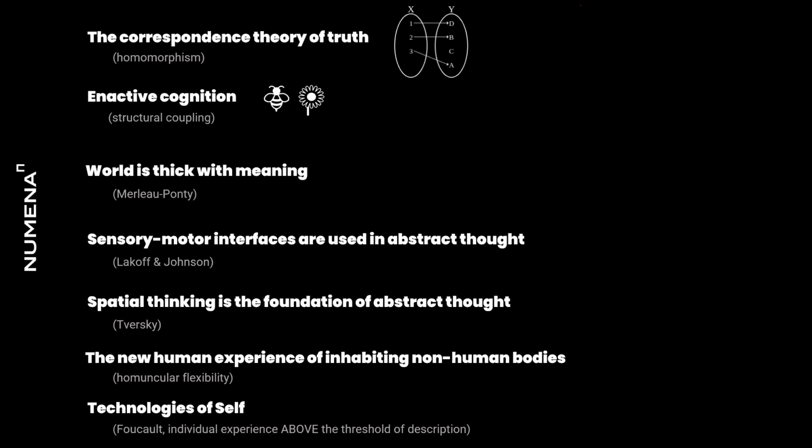Then we looked at what's called enactive cognition. And this is proposing a mechanism called structural coupling between humans and this world out there. So it's basically trying to come up with some take on what those little arrows are that's connecting the two sets. The example that Varela, the father of enactive cognition, gave that really stuck with me after reading his book, The Embodied Mind, is bees and flowers.